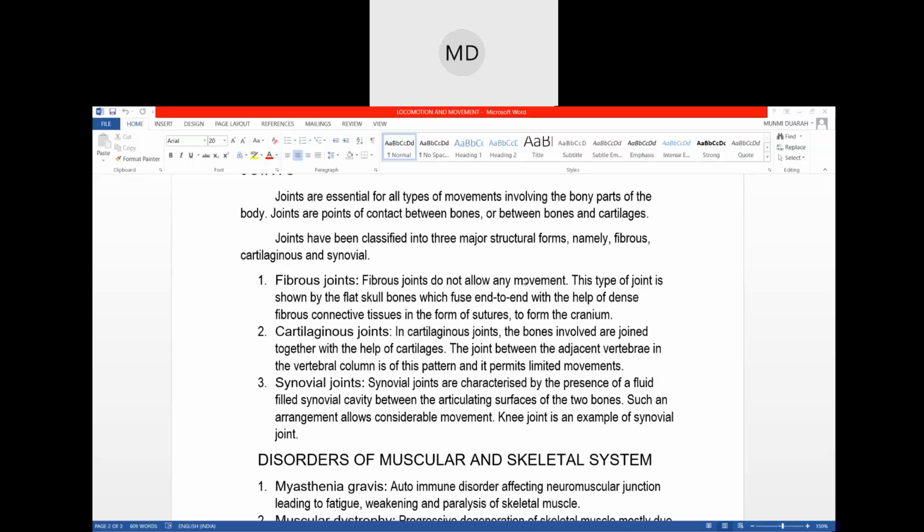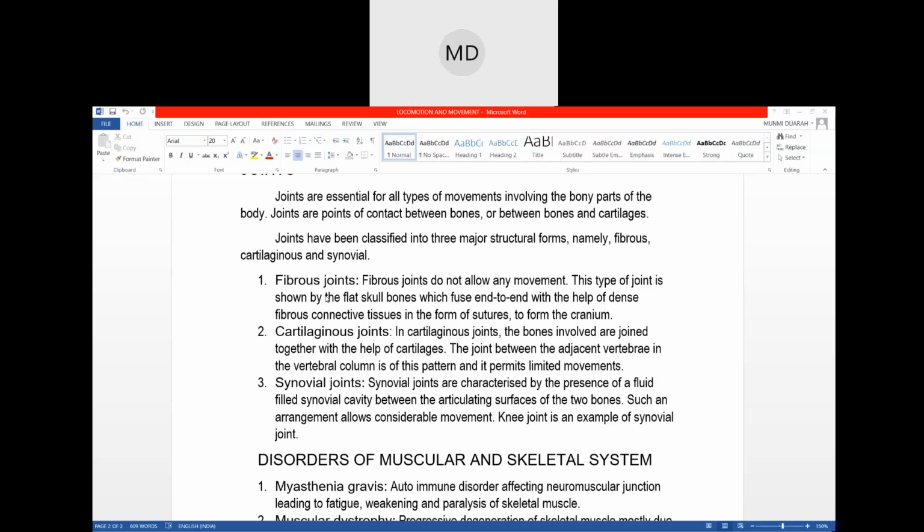But fibrous joints do not allow movement, and they are generally found in the skull bones. In the skull, you cannot move the skull, right? But there are joints in the skull also. You can only move the joint in the mouth portion, but that is limited, and that is not a fibrous joint because you can move it.